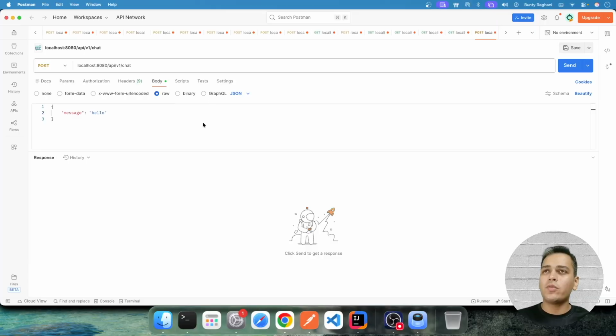Now I will showcase you one negative scenario wherein the onError method of the chat model listener will be executed. So for this, we have passed the incorrect OpenRouter API key while starting our application. So when chat model will try to process our request, it will receive the 401 from the OpenRouter platform.